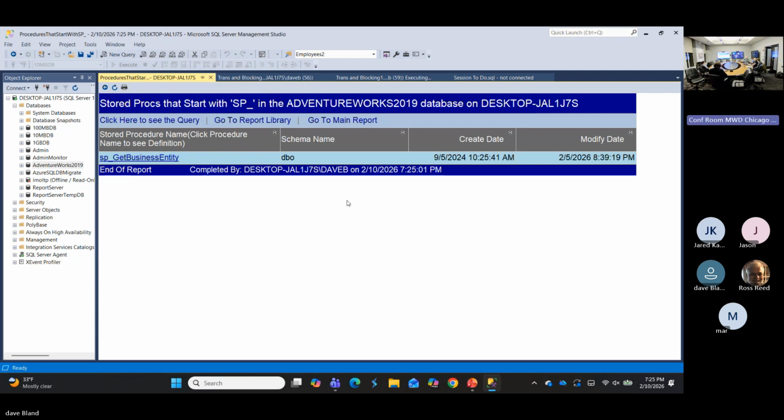I've got to remember, but yeah, there's something about that. So, USP tends to be better, I think. Yeah, that seems to be the standard. The other reason I don't like it is because SP underscore usually implies a system stored procedure, something that was signed by Microsoft. I mean, Brent Ozar has a really good thing called SP underscore Blitz, which is great, and that's fine, but he puts it in the master database, correct? I never want to see SP underscore in my production system.